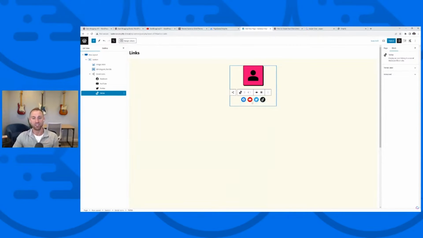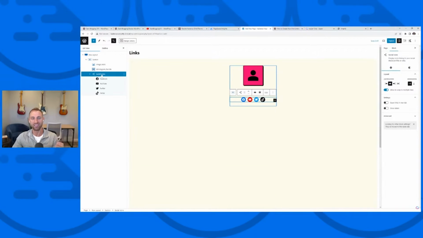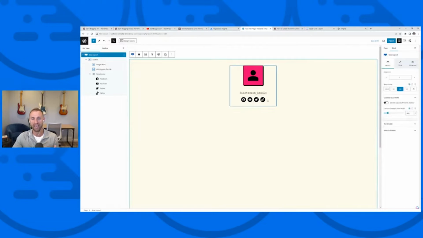You get the brand colors when you use the core Gutenberg social icons block. It just brings in the brand colors. To go more along with this retro theme, I'm going to change the background color. So I'm back at the social icons parent level here. I'm going to come over to the styles tab, go to the icon background, and choose this third color in my theme. You can see that sets it all to black. That's really cool. That feels a lot more in tune with the brand of this retro website. All right, so we have our avatar, our Instagram handle, and our social icons. I'm just going to check quickly and see if there are any more questions. Doesn't look like there are right now, so let's just keep going.